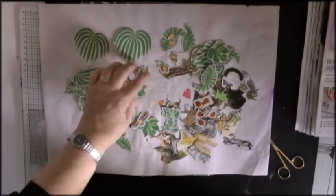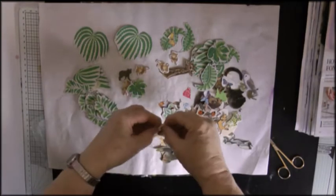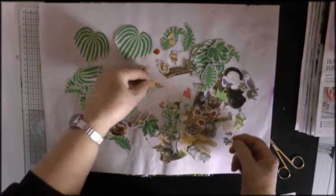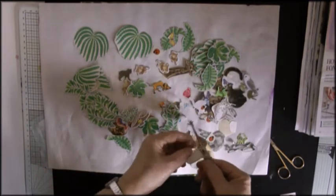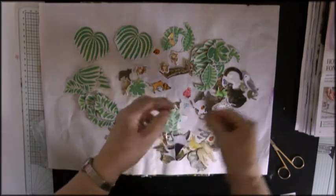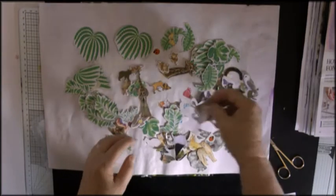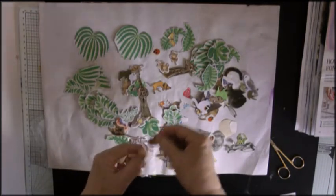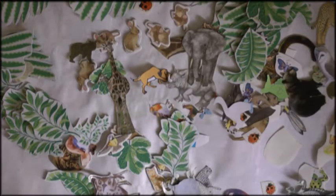When I looked at my animal collage file, most of the animals were very small, so I decided to only use the small parts and to make sort of mini collages on the page. So that's what I ended up doing. Some of them are stickers, some of them are cartoony, some of them are, I think, even mythical, but they are all my small versions of animals.